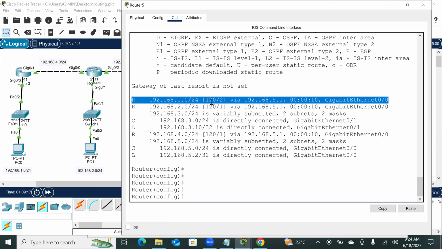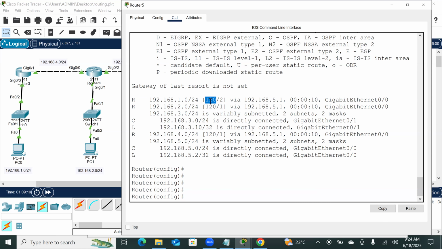And what is the AD value? Because of this 120, it will understand that this is the RIP protocol. And how many hop counts do I have here? What is the metric value? To reach this 1.0 network, I have to jump twice via 5.1.